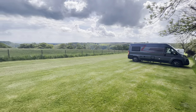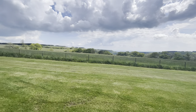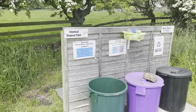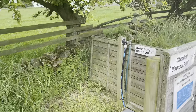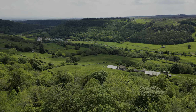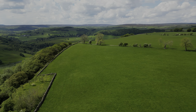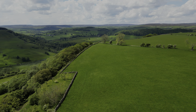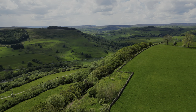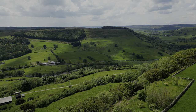There are beautiful views across the Swale Valley from the site. There's a place for rubbish, recycling, waste water, and a chemical disposal point, as well as a tap for filling up your fresh water. You can see Swale View Caravan Park in the distance — they only do statics and lodges now, no longer touring. You can also see the road running up the valley that takes you towards Reeth or across to Leyburn.